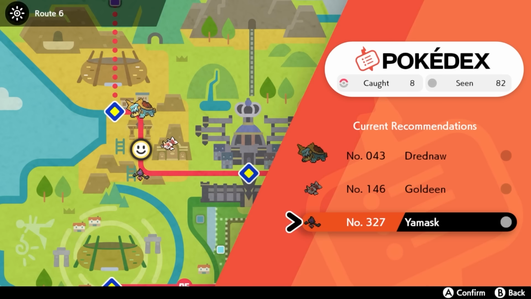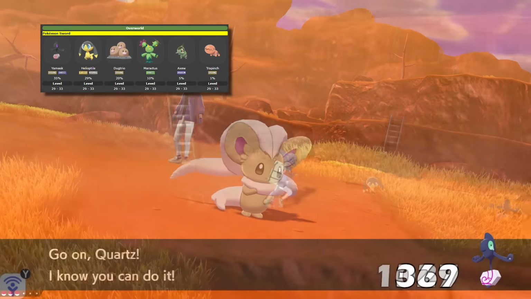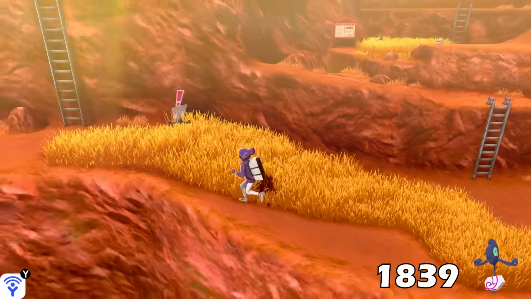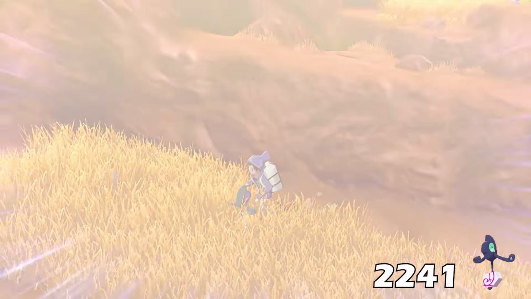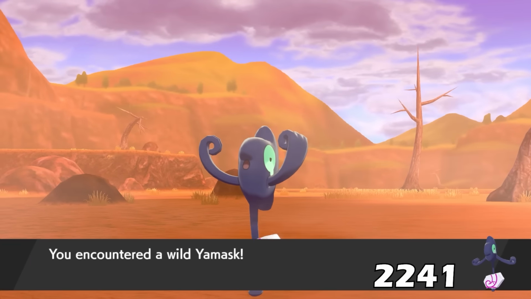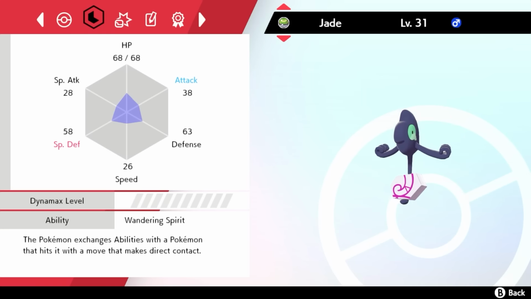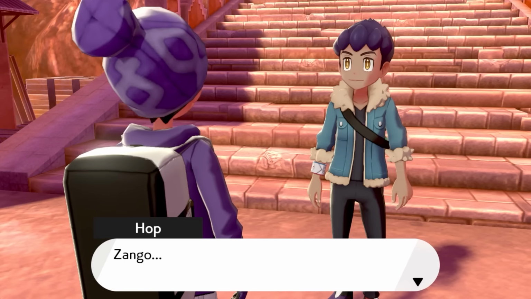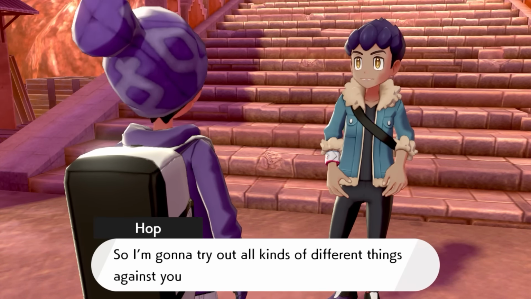By moving back to Route 6, I can find Yamask, which is one of the best Pokemon for this upcoming gym. It also boasts the highest encounter rate on the route of 35%, so it should be relatively easy to shiny hunt for. Thankfully, I was right, and I ended up finding my shiny after about 2,241 encounters, which was only about 9 hours. I gave him the name Jade, then found out he had a minus attack nature, which definitely isn't ideal.